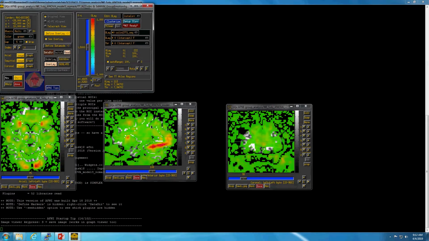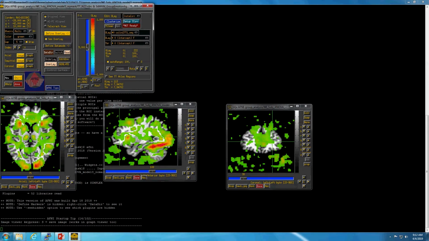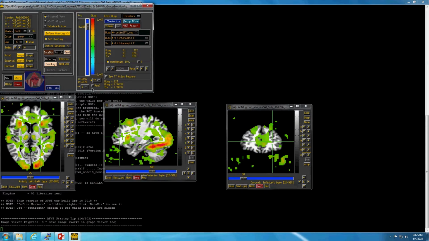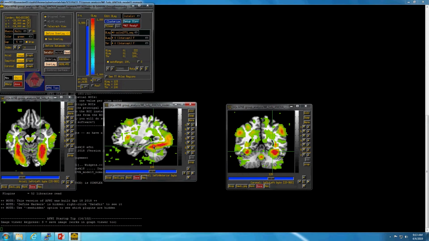And you can see that it looks really noisy, but one of the things about AFNI is that they have this scrolling probability bar. So if you push this up, you're increasing the either F or T value, you're decreasing the P value, and you can see that a lot of the noise goes away, and you get these areas that have a really, really high probability of being associated across the whole group. And you can scroll around here, and you can see these are the different images, different orientations.